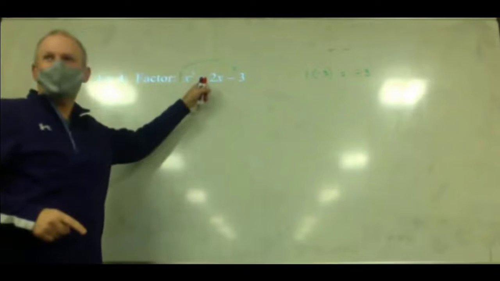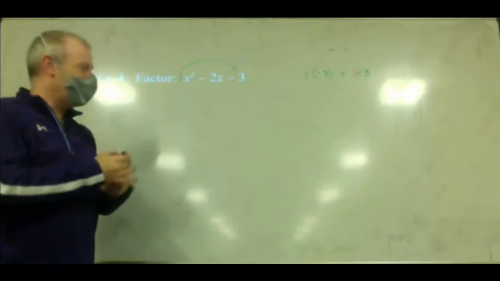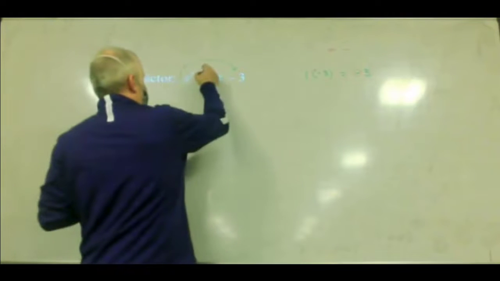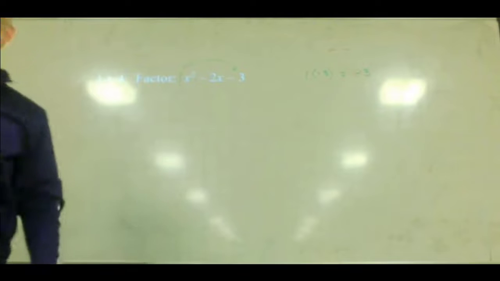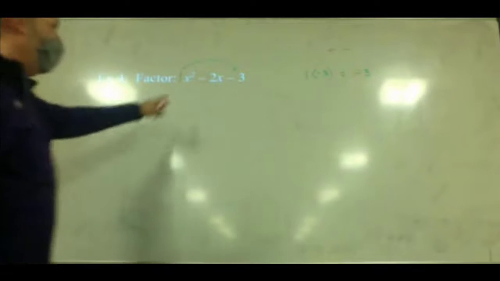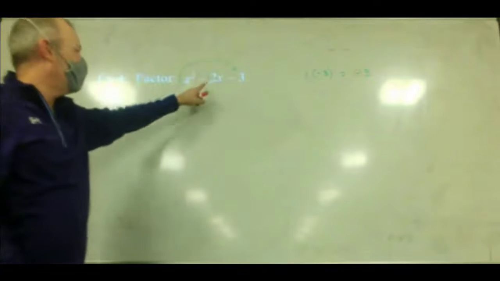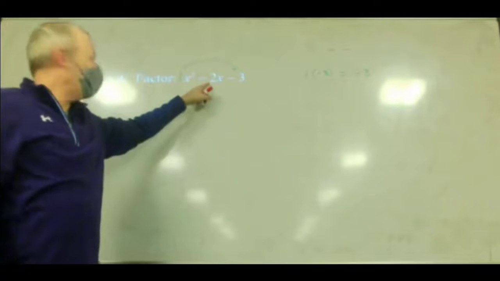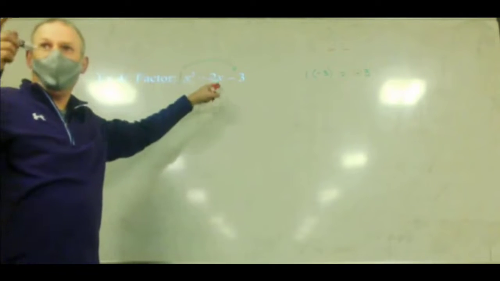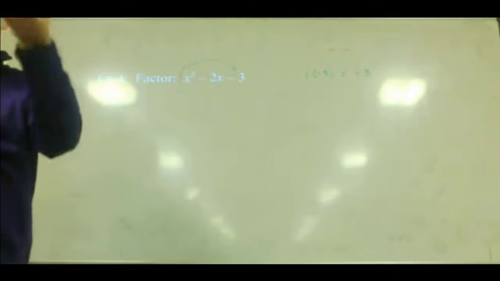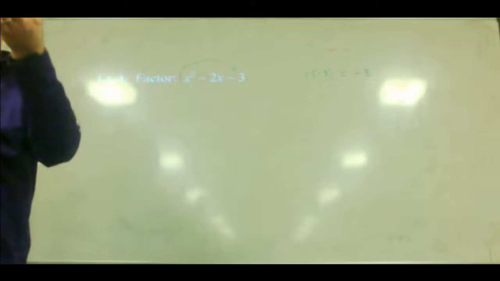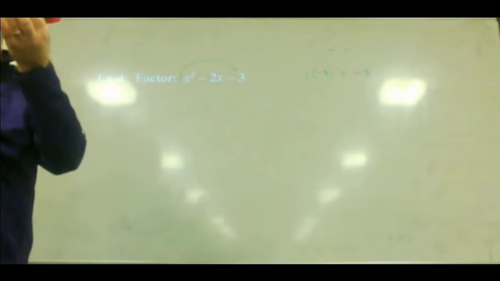But these 2 numbers we're looking for have to add up to be negative 2 in this case. So now we want to look at, what does this sign tell us? Last time it told us they were both positive. It can't tell us that this time because they're different, right? One's positive, one's negative. If you're adding two numbers together and one's positive and one's negative, how do you figure out what the answer is? Positive or negative? The bigger one, right?